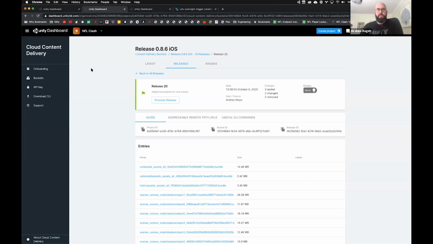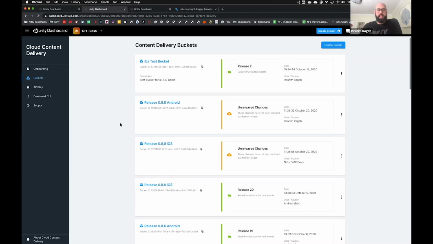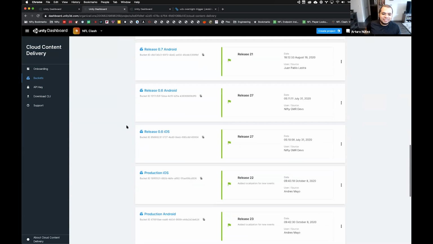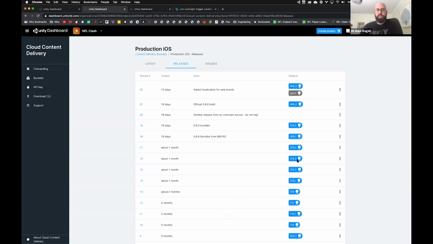But as I mentioned before, for production, we're very, very explicit. We don't want to have this rolling release, because if you make an accidental promotion of a release, you don't want all your players automatically going. You want that peace of mind that QA gives you sign off selectively. And so as an example, you can see within production, you can come in here and see the releases, and using the badges, we have a very explicit 816, 816.1, 2, 3, 4.